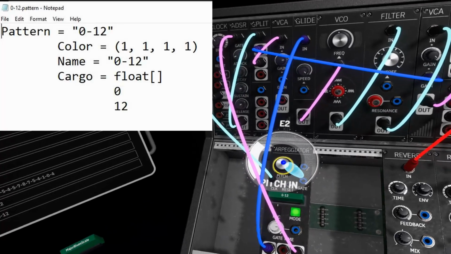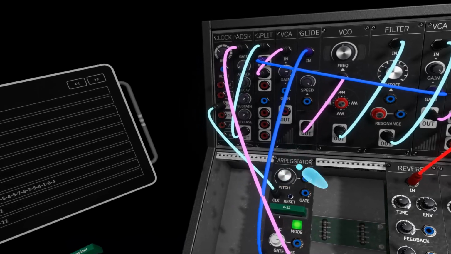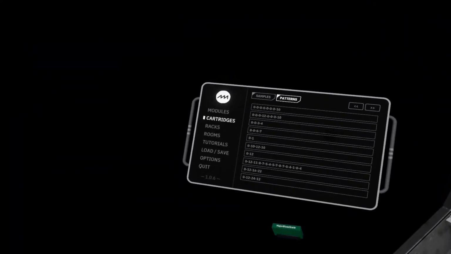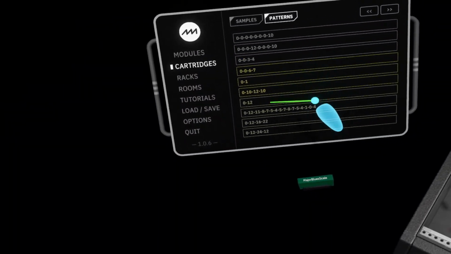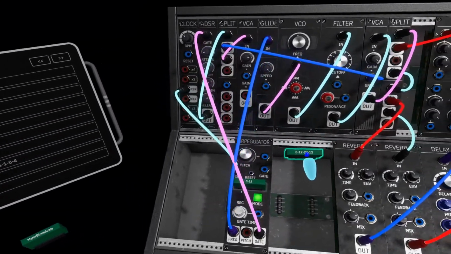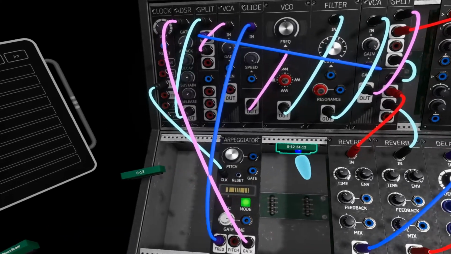So the pitch of this is an E. Sorry, that was an E. That's now an E again, I think. So that's going from your root E to an E, which is 12 semitones higher, which makes it another E, an octave up. So if, for example, I did this one here, which is 0, 12, 24, 12, that's going to jump up an octave, then up an octave again, and then back down an octave. So that's going to do this.